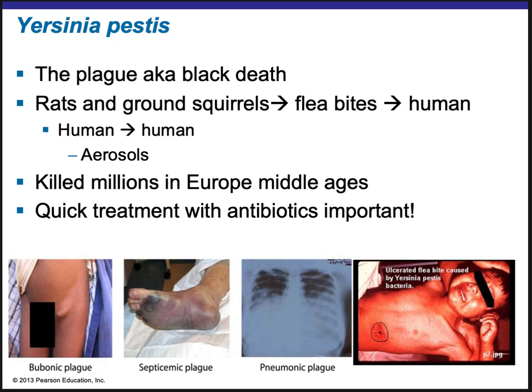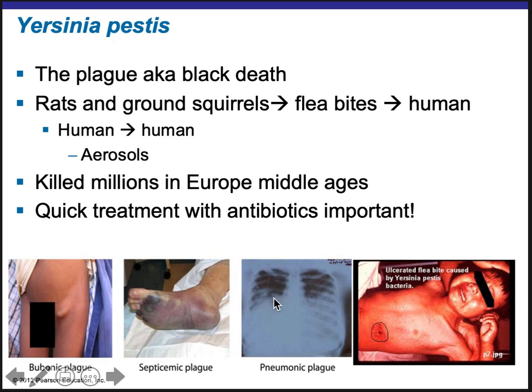So if you look at the bottom, I have given you an example of Bubonic Plague, which is an infection of the lymph node, and that's actually what you're seeing right here, a huge infection of the lymph node. You can have septicemic, I don't want to say not as common. I think it's not as common. Yersinia pestis is most famous for Black Death, Black Plague, or just plague, right? So there was Pneumonic Plague, and there was a Bubonic Plague. Bubonic is for the lymph node, and pneumonic obviously is pneumonia.